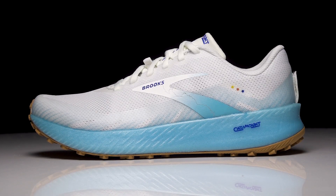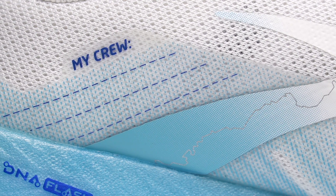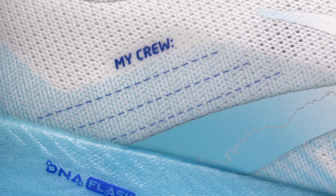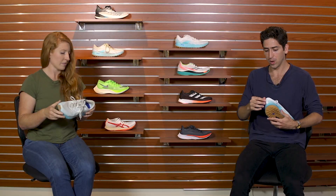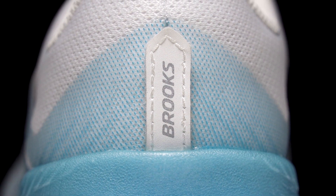Yeah, and I like that you talked about the gusseted tongue because that was the first thing I felt when I got this on foot — it's so soft and really provides a nice snug locked-in fit. When I was on the trails bombing down hills I never felt like I was falling out of the shoe. One of the key features of this upper is just how simple it is. It kind of reminds me of a road upper but with just a little bit of support with the overlays, a little bit of extra protection, but a very simple design. And of course in the heel we've got this gaiter attachment — I didn't use this because the trails aren't too crazy out here, but if you need the gaiter attachment it's available.